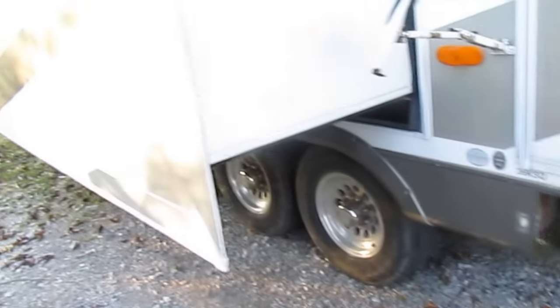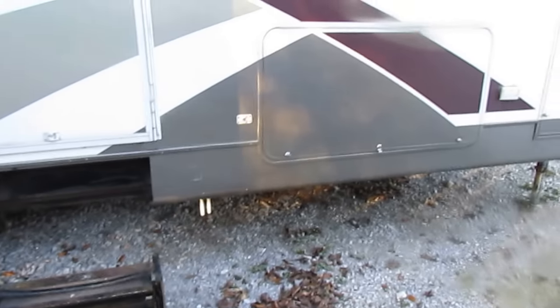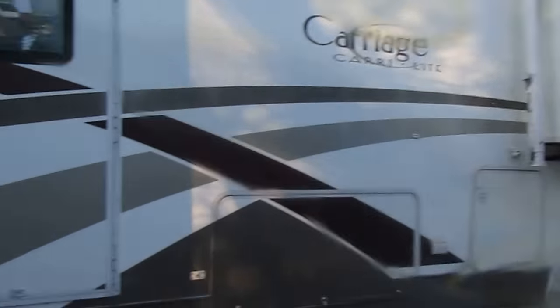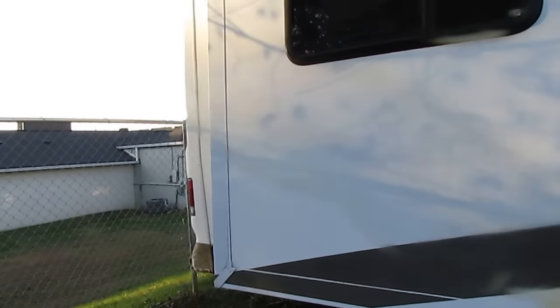You know, they kept this on a weekend lot. So there's the steps. Of course, you know, at this price, we'll throw the steps in it, but we're not going to install them. I mean, this is strictly as is, hooked to your vehicle and go price only. You know, if you want this thing checked out, ready to go with furniture, it's $21,900.